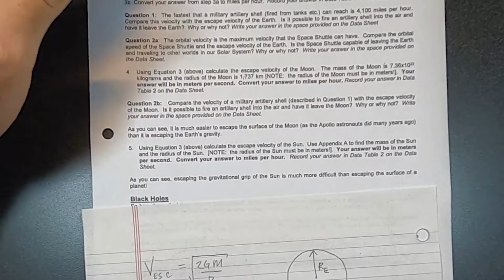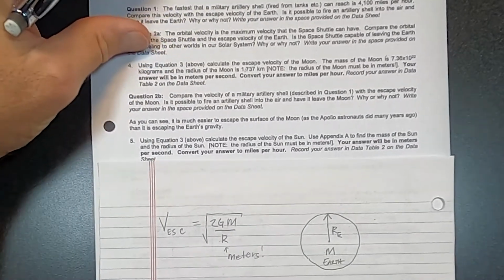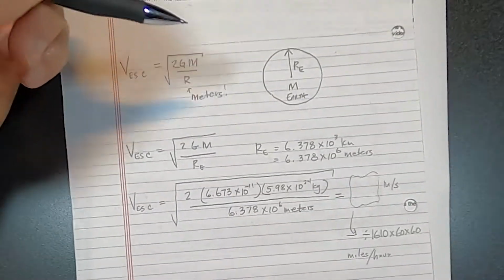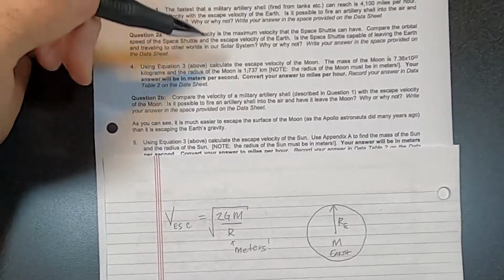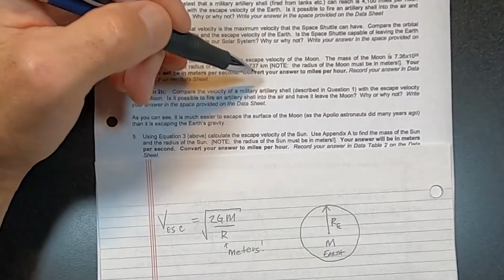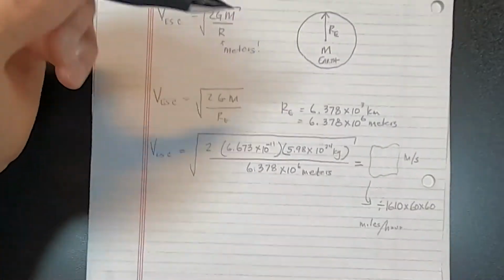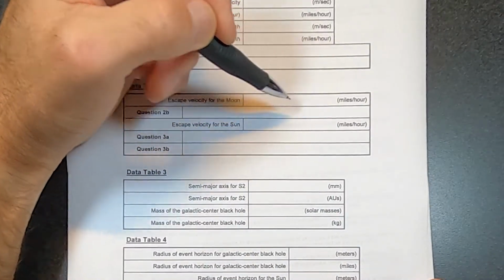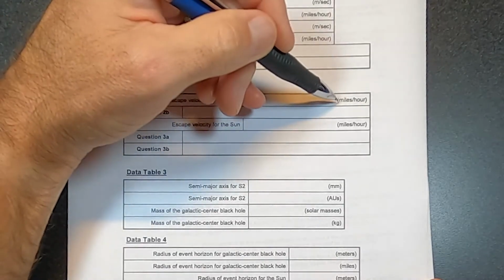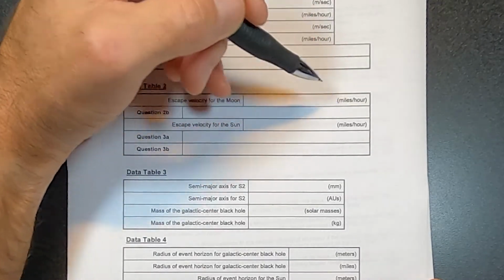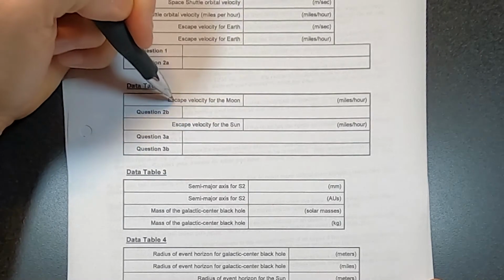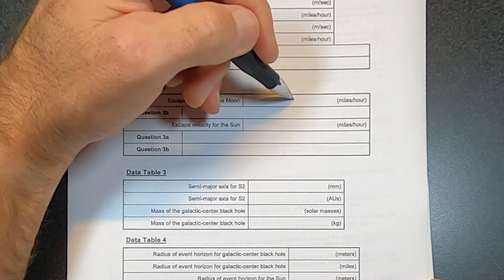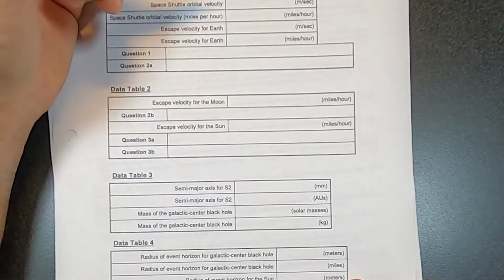And when you get that answer, here's the part that a lot of students don't quite understand: your answer is going to be in meters per second as it is supposed to be, but we want you to simply go straight into converting it to miles per hour. What you'll notice is we are simply asking for the answer in miles per hour. So we're not going to have you write both numbers down. Just calculate it in meters per second, convert it into miles per hour, and that's what you're going to write down. And again, on Canvas, there's a way to check this answer.